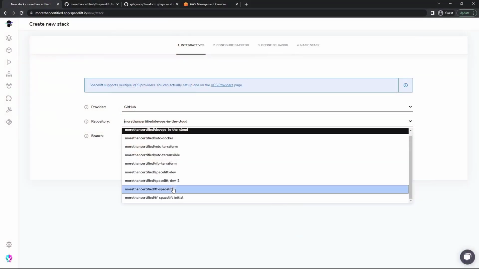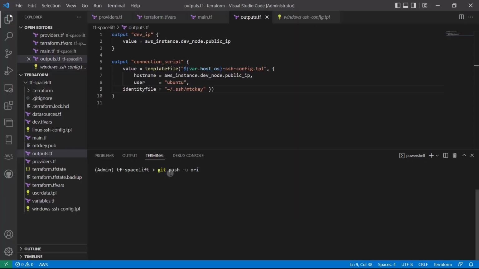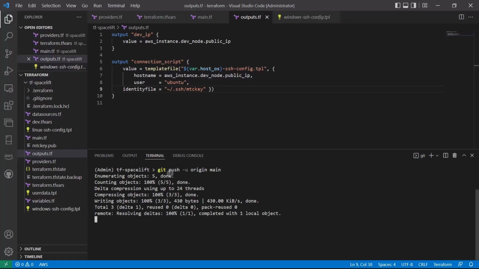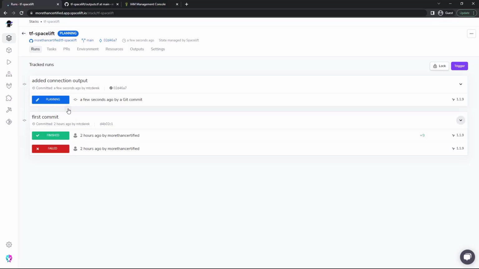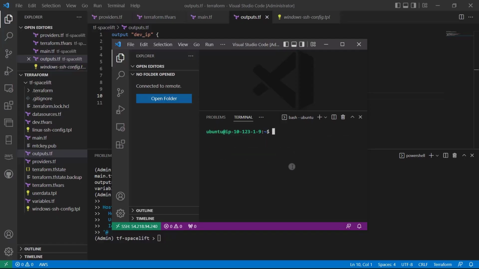So let's take a little look at what we're going to cover in the course. In this course, we're going to utilize Terraform, GitHub, and Spacelift to automatically deploy a pre-built Terraform app as soon as we push it to our repository. This app will allow us to deploy an EC2 instance and everything needed for a developer to connect their VS Code environment to that EC2 instance.